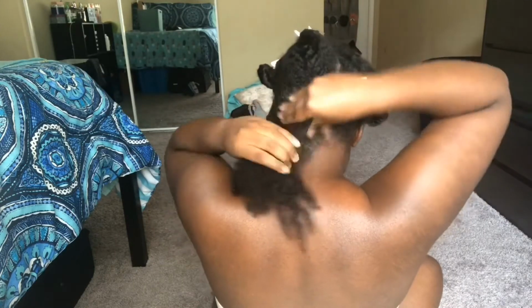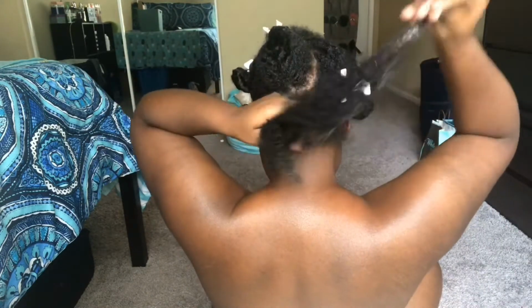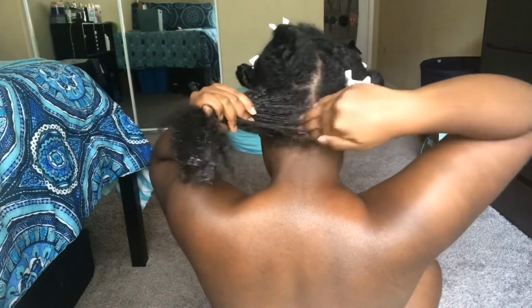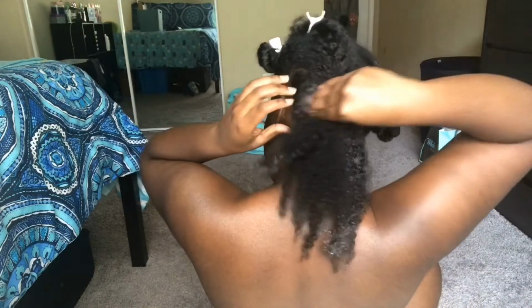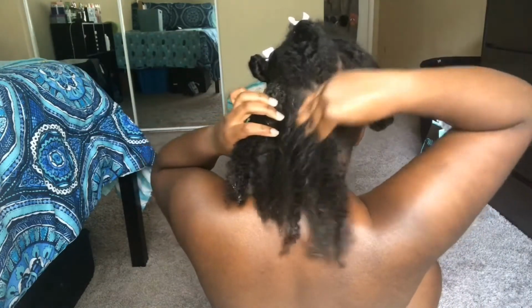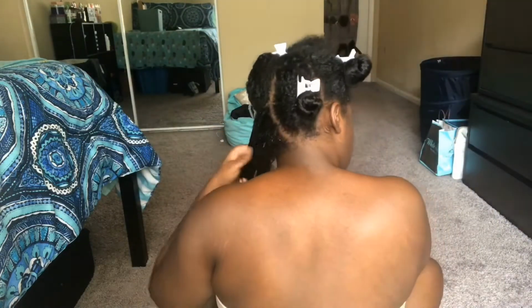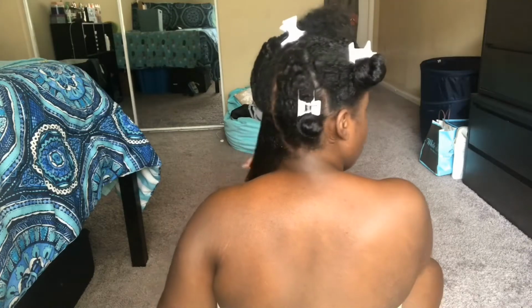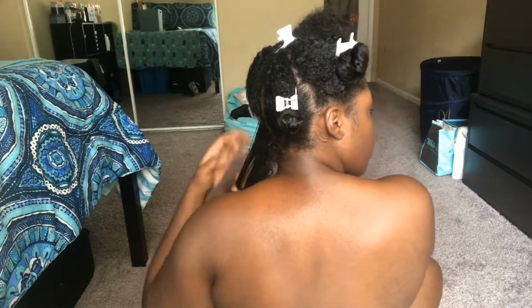So I'm starting by applying it to my scalp the way you would apply shampoo. And I'm just working this product into my scalp using my fingertips to lift all the dirt and all the crust. Yes, the crust, because you know when you having braids, the buildup be real. Don't even play. Then I'm gonna take the rest of the product and apply it to the ends of my hair. I feel like whenever you apply it to your roots first, then your ends, it just does something, okay?